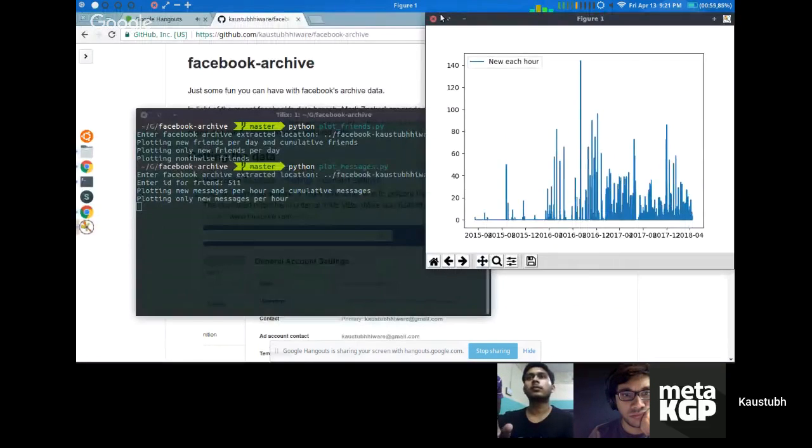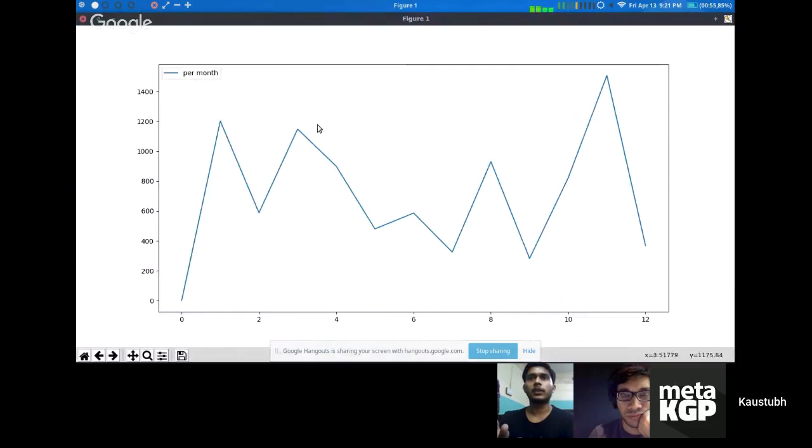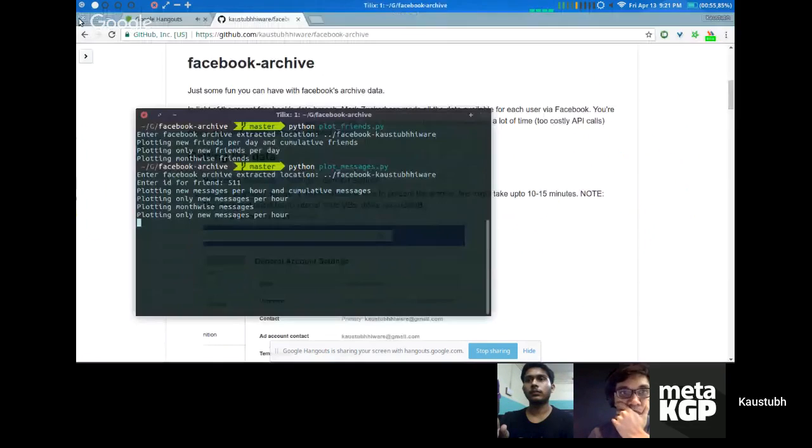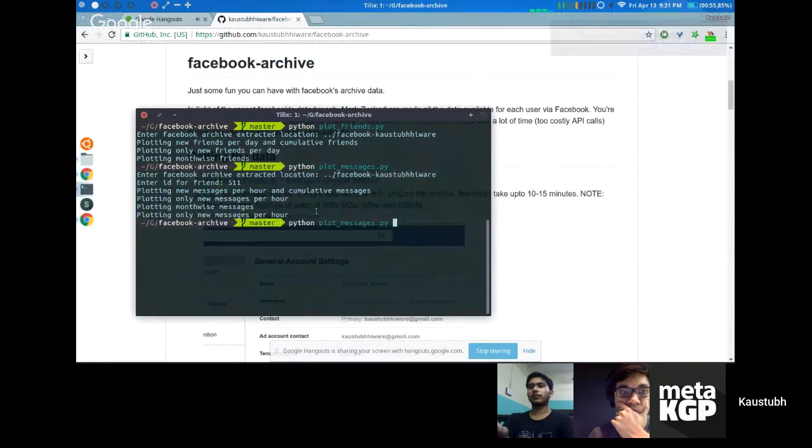This plot is interesting because it shows this across months, and this is across each hour. So this was for a particular friend. I can also plot all the messages that have been shared so far for all users.